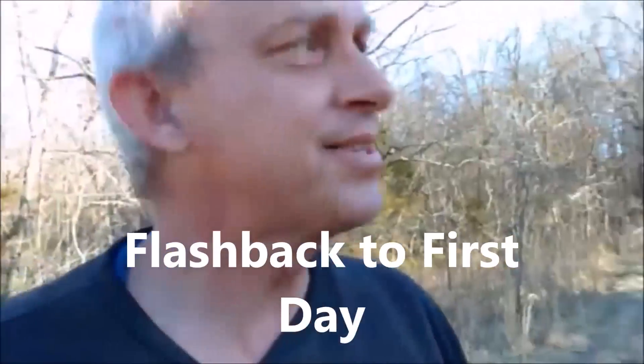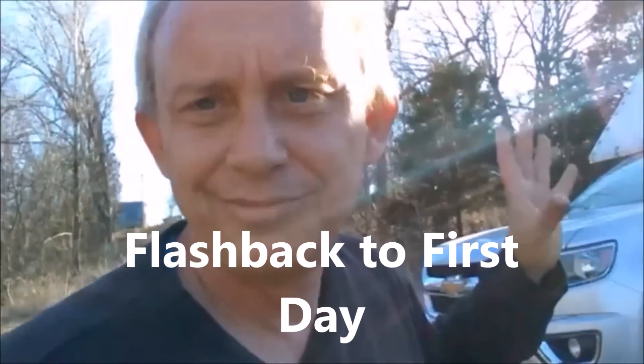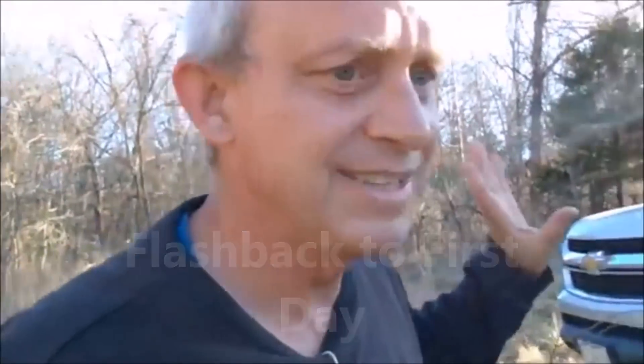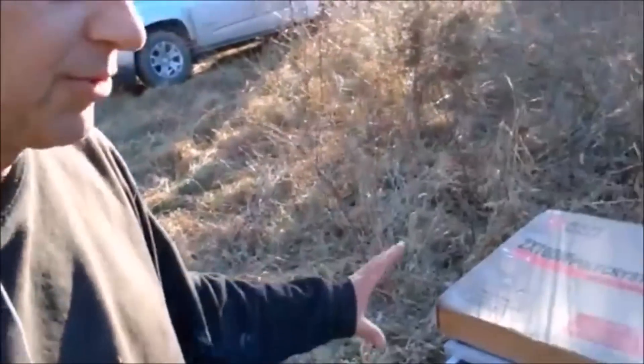You may remember when we first got here this place was really overgrown. The sun has been doing pretty good - we got here late in the day, around 2:30-3 o'clock, and the sun has been in pretty good shape. So I'll keep an eye on the sun for our solar panels. Somewhere in this area I'm going to put the solar panels.